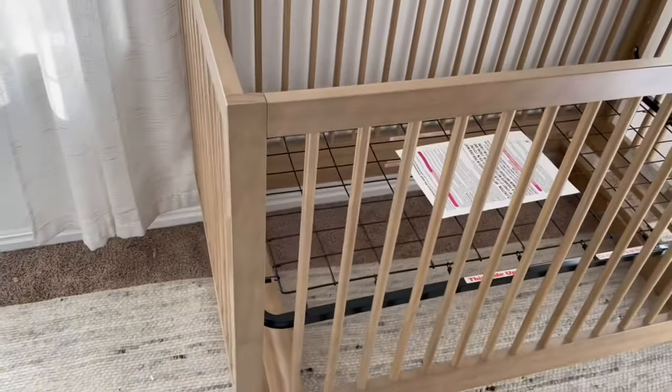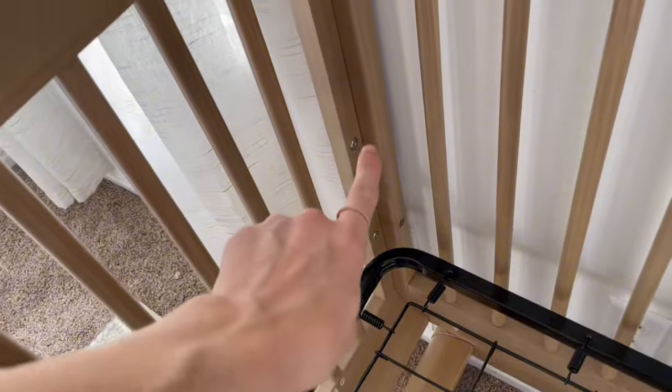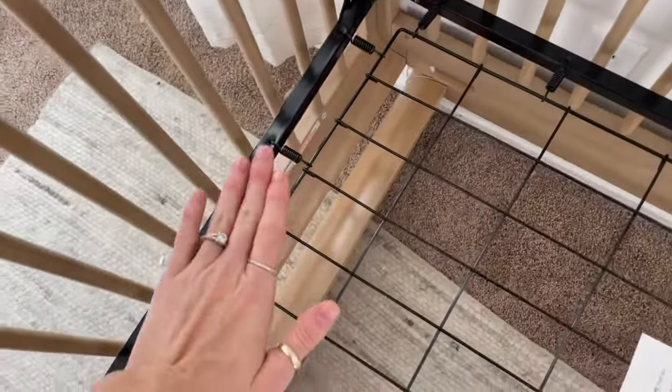Put this base higher up because my baby still can't stand up to anything yet. He's still tiny and I don't want to bend over so far to put him in his crib. See, there's still two more notches down. It can go a lot lower and I can also put it even like this much higher. But I love it. It turned out so cute.